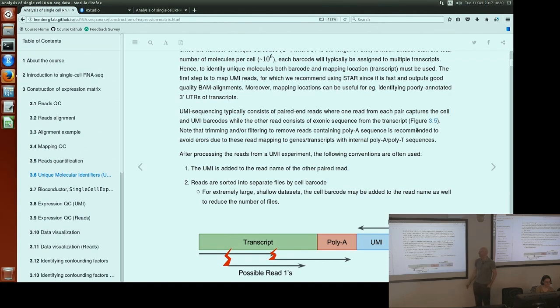So I think it depends on how you design it. How long are the barcodes and how long are the UMIs? The cost of having a long UMI and a long barcode is that you have less information about the transcript. But the advantage is that you'll have a greater diversity. So it really depends on the number of cells that you have. Here, the cell barcode is a function of the number of cells, and the UMI will be somewhat a function of the sequencing depth that you're using.